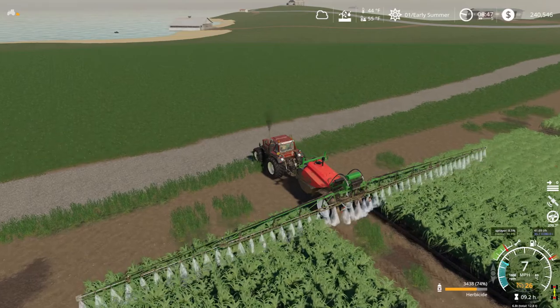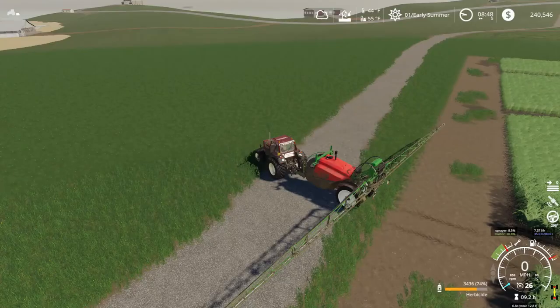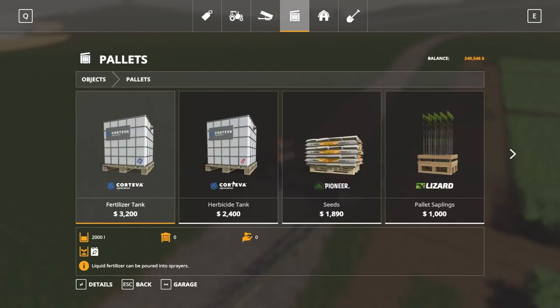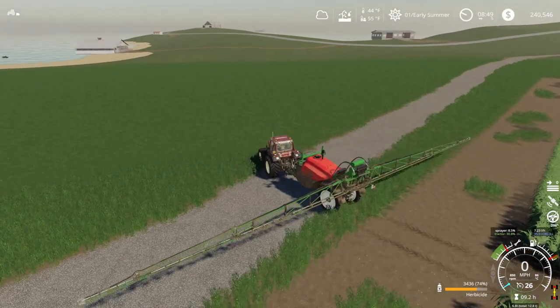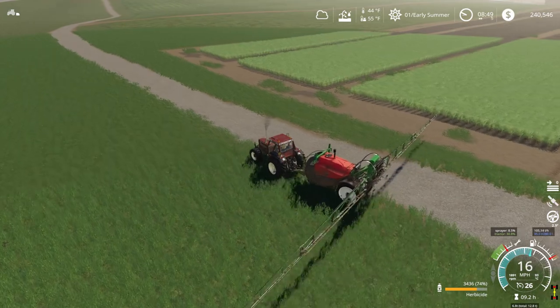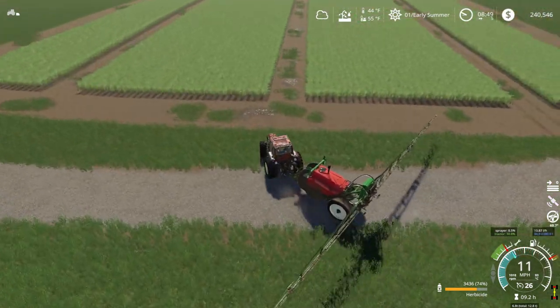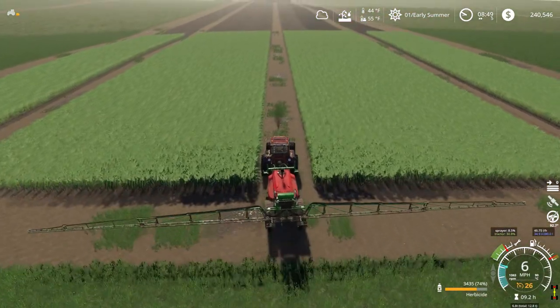I think, let me see, probably 6-7 tanks. How much is in each tank? Is there 2,000 in a tank? Yeah, there's 2,000 in a tank. So what, 8-9? Probably 8. Probably 9 to 10. Yeah, so close to $24,000 of herbicide. $24,000. It's stupid money. All right.